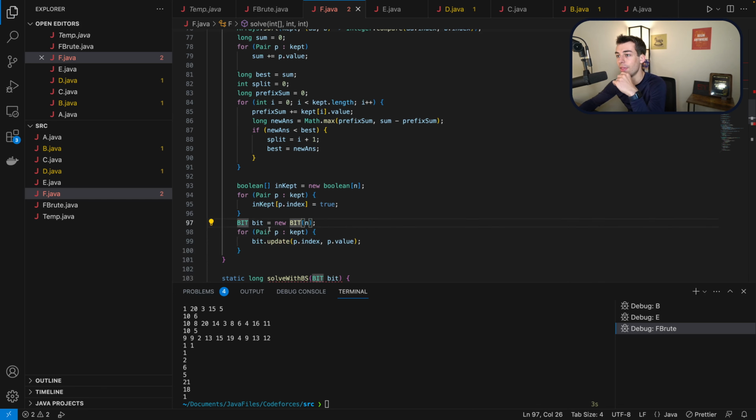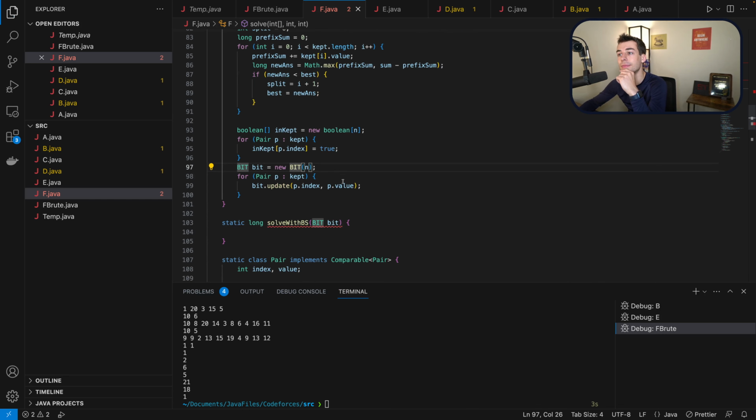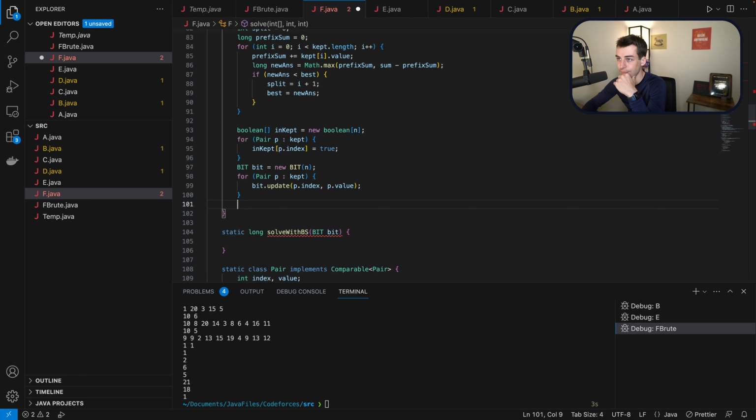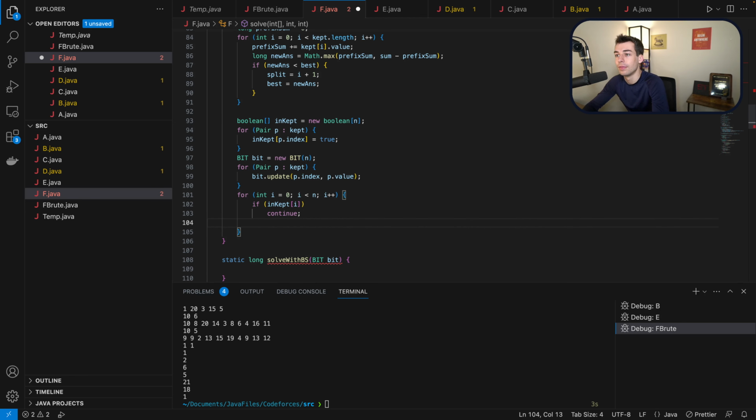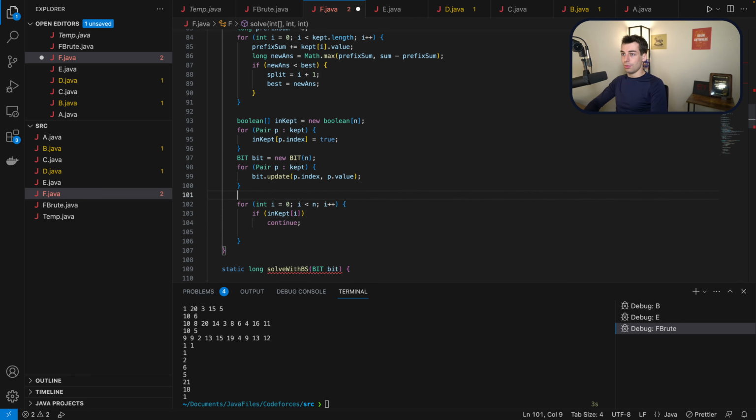Okay, so we have this. And then we can say if in kept at i, continue, otherwise, this is replace the thing after.